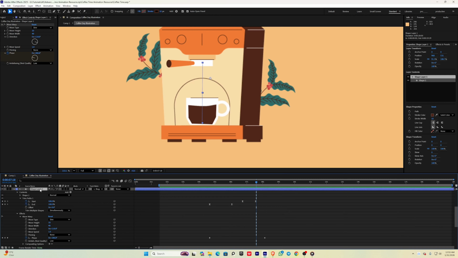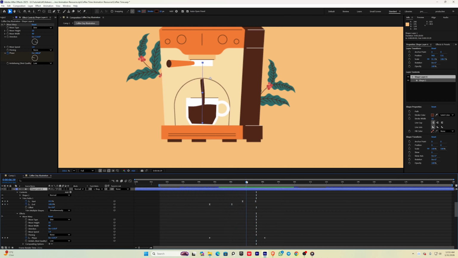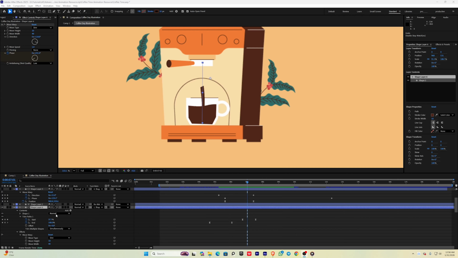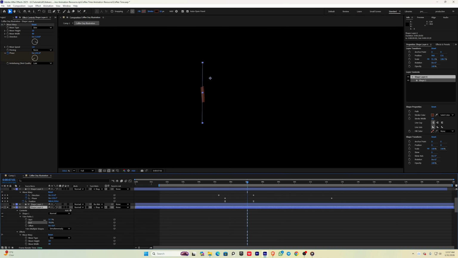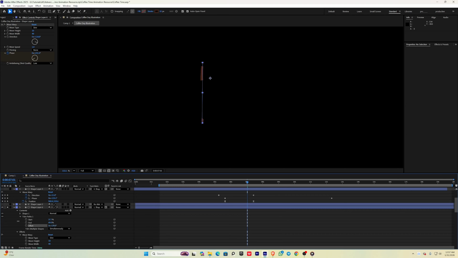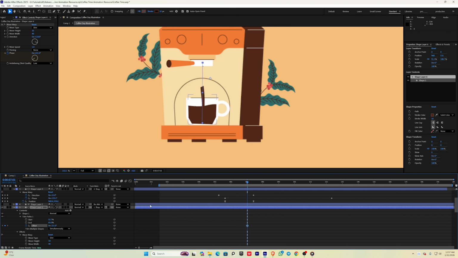Now I'll duplicate this layer and hit U. At this point I'll add a drop at the end. I'll remove all of these keyframes, make it solo, adjust its value and change its offset, and make an offset keyframe over here and make it unsolo. At this point we'll increase its offset. Make it a little bit fast.